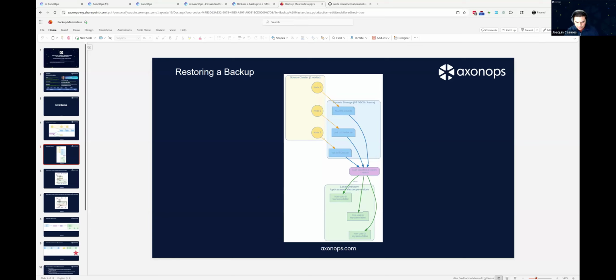I believe someone asked if we could restore using SSTables remotely, or if you could do backups locally and then push them remotely, and if we support restoring from that. We don't. But you would come in at this point, where we would pull those SSTables back down from a remote server, and as long as they're structured here, where we have our host UUID, keyspace, table, then we're able to work with that essentially.